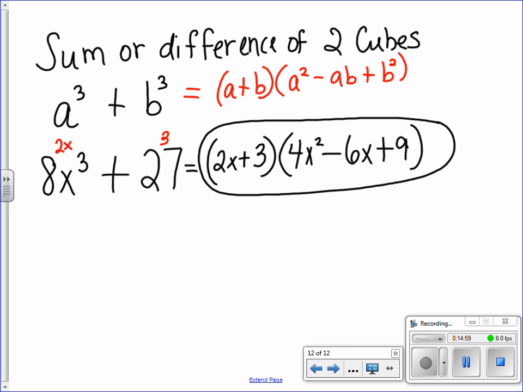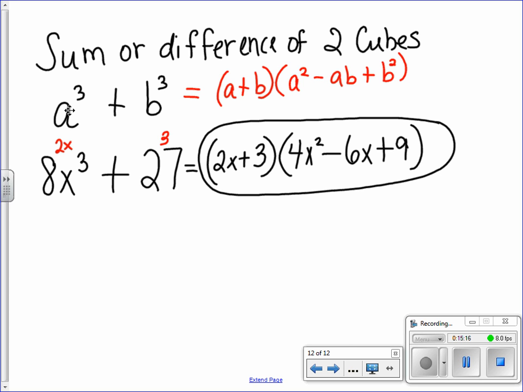All right, so that's your factored answer. What's great about this is if we can get it to this point and we're trying to find zeros, we can find that zero really easily, and now we have a quadratic, and we know about, I don't know, 1,000 different ways to solve a quadratic. So that's the sum of two cubes.